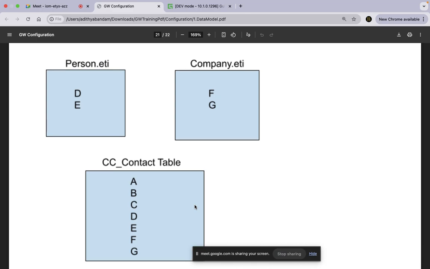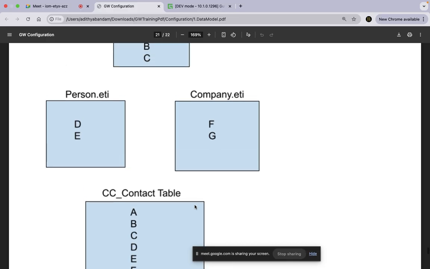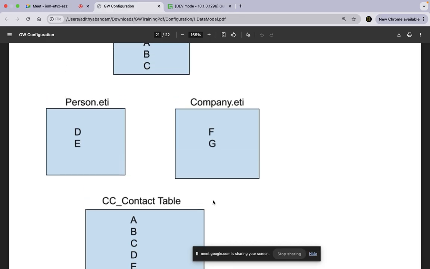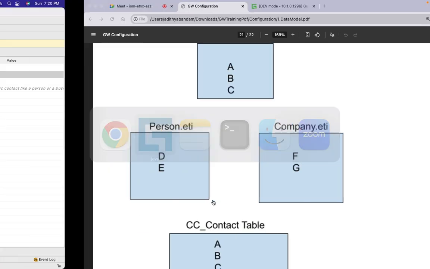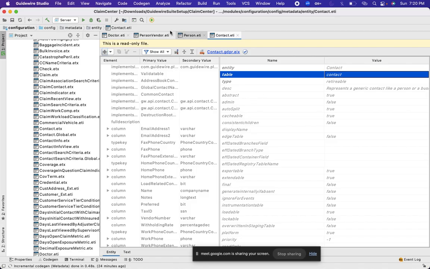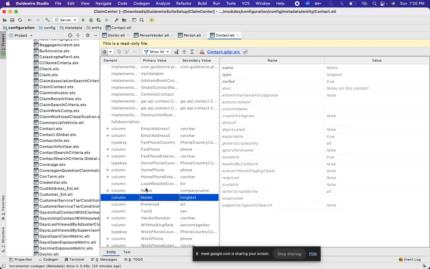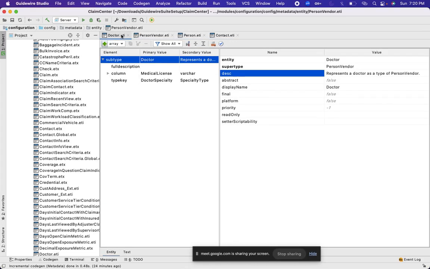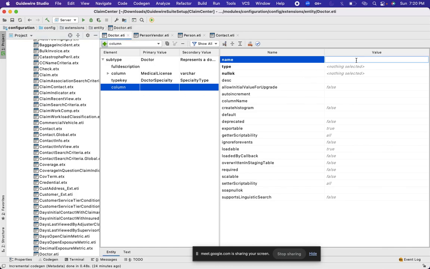But what if we have a duplicated column name? Say A in Company also. It will stop it. The same thing: during the server startup, it will throw an error. It cannot recognize it while you do the code. Let's say we have a notes column, and I want to add a notes field here.